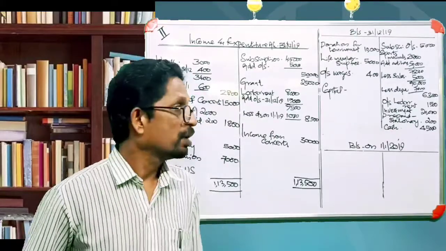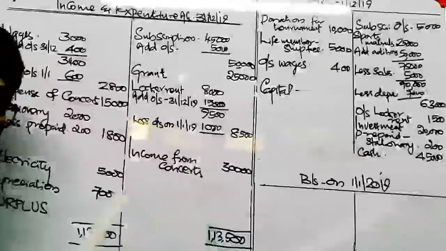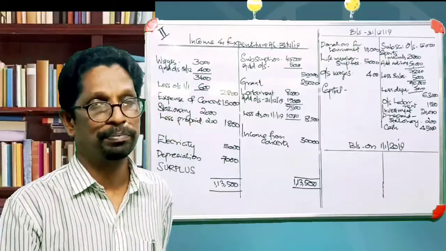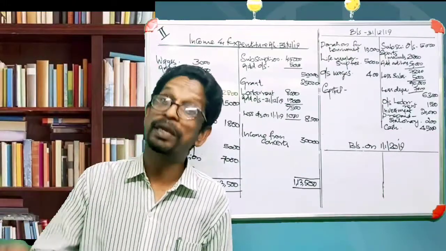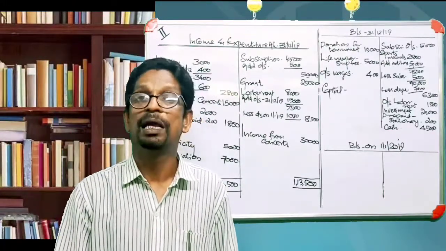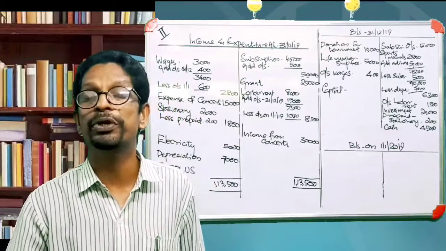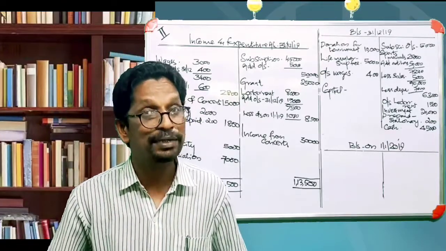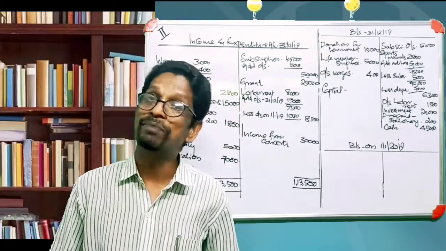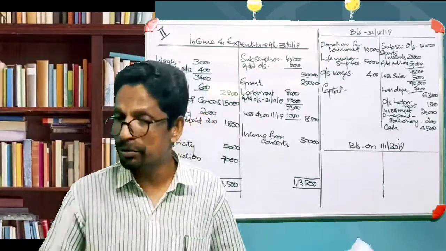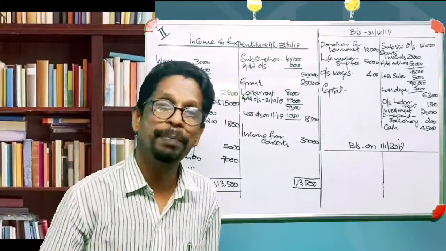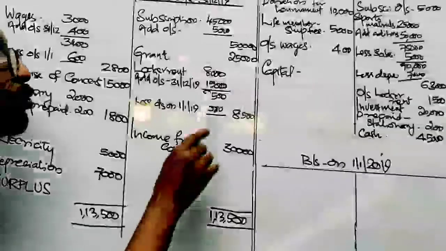So we can assume that we received rupees 1,000 during the current year, but it should not be a part of the current year's income. It is a part of the previous year's income, but we received that much amount during the current year. So remember, it is not a part of the current year's income. Therefore, we can't treat that much amount as an income of the current year. Therefore, it should be deducted.